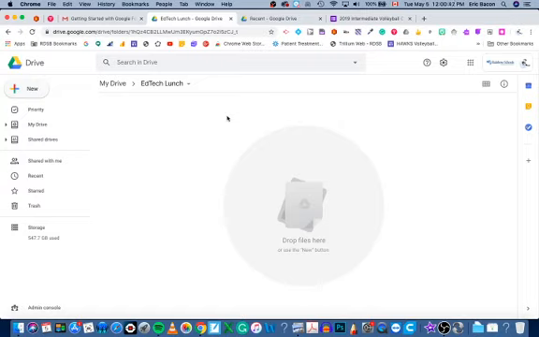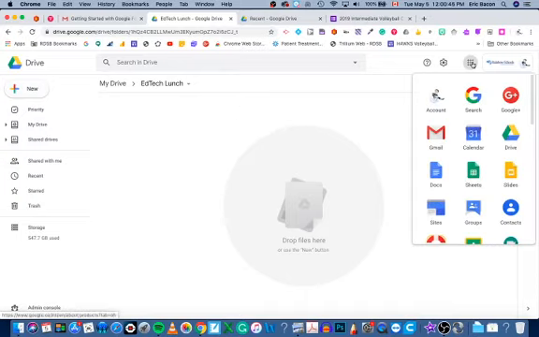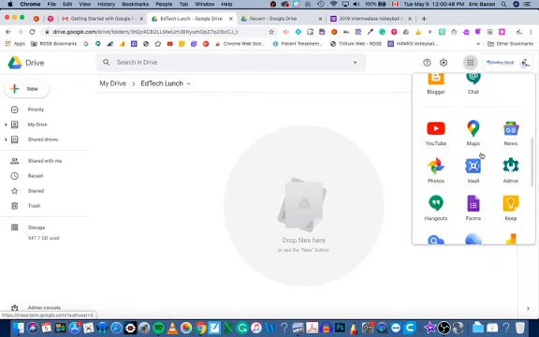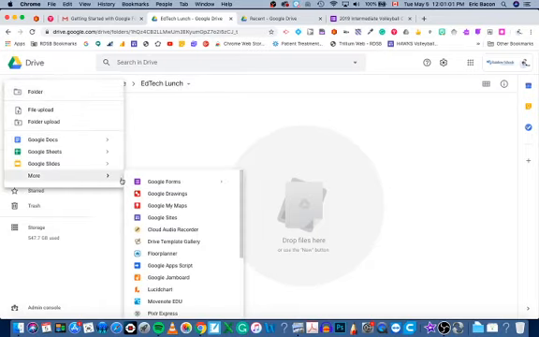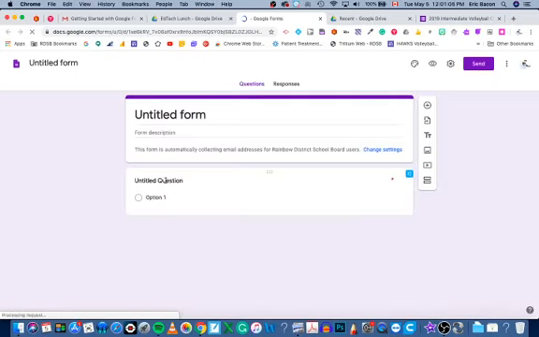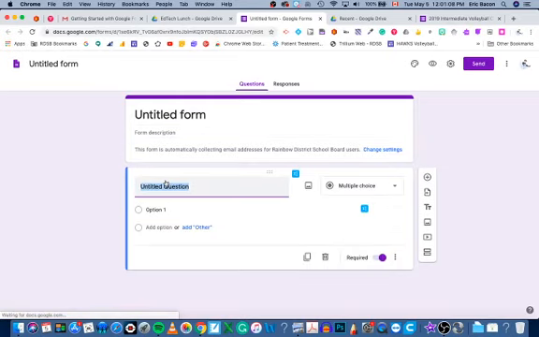So in Google Forms, to create a new form, you can do it in one of two ways. You can go to your waffle here and scroll down and select Forms, which is right there. However, I always try to choose to do it through my drive. So once you go to the folder that you want to be in, you go to New and over to More and create a Google form. Doing it this way will save that form right in that folder. You won't have to worry about going to find it anywhere. You'll know exactly where it is.